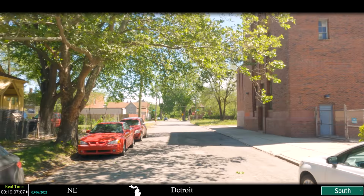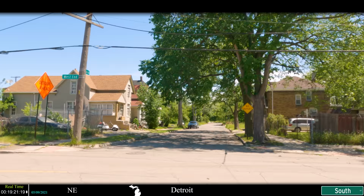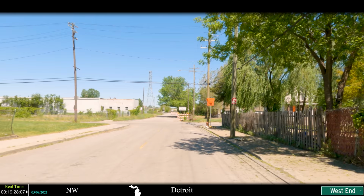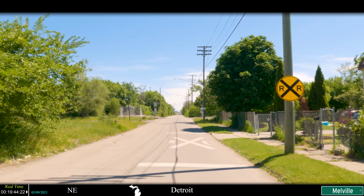Other noted references for Delray included the name Hunky Town, which was a slur that referred to Central European immigrants. The neighborhood was full of such a diverse group of immigrants that some historians have noted that you could live your life in Delray without the ability to speak English. As the neighborhood declined, though, Detroit's Hungarian community flocked towards the suburbs such as Allen Park, Lincoln Park, and other downriver suburbs.